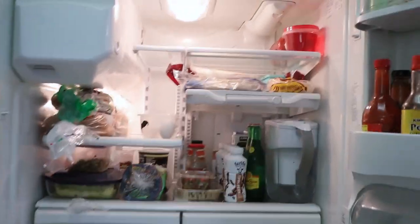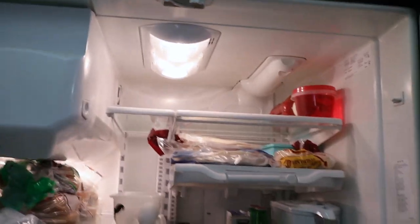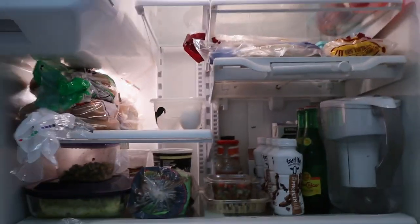Apparently the camera died out, and I don't think you guys caught the end of the organization, but there's so much more space in here. We really need to be better about cleaning this out regularly because there was so much expired food that I'm about to throw out. Here is what the fridge looks like now. There's a ton of room up top. I moved the eggs down here because they always freeze up there, so now it's a better temperature. But yeah, I organized through, only kept what still looked good.